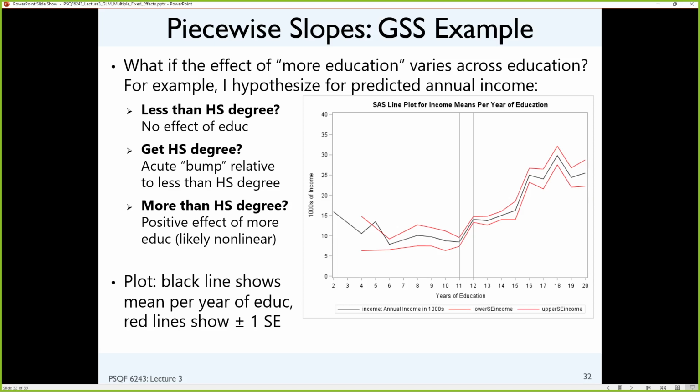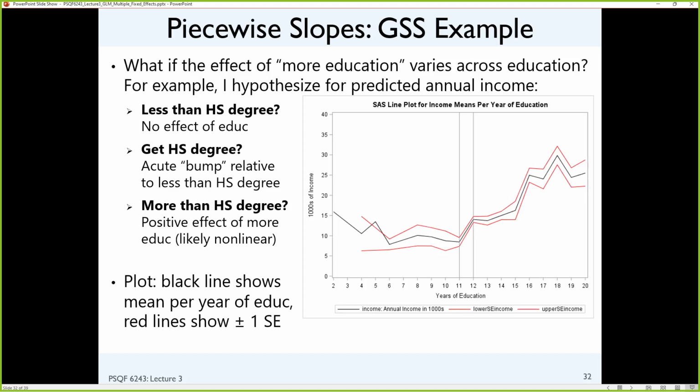So this is a plot that shows the predicted, or not predicted, let's put it this way. This is the mean annual income for each distinct year of education in this data set. So I computed what the mean is for income for each possible year of education here on the x-axis, and I made a picture. So that's the black line, and then standard error confidence intervals around that with the red line here. So previously, we had used education as a predictor to demonstrate just putting it in as a regular predictor with a linear relationship.